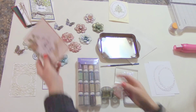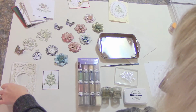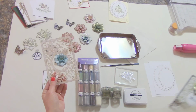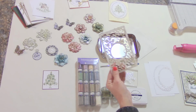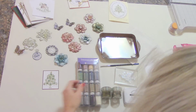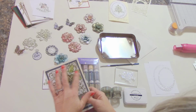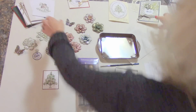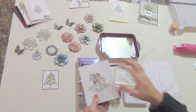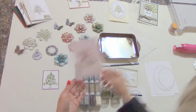I have a little Santa done here. I actually stamped this impression using a Heartfelt Creations stamp, and then I die cut it out. And I incorporated that into just a little thank you card, and I did do the embossing on a flower and whatnot. I also had another stamp, and just to show you a complete embossed piece with different colors and stuff you can do, is the little horse with the bear.